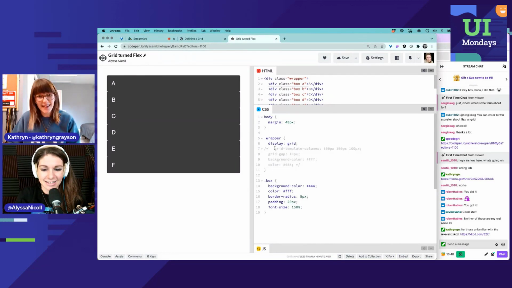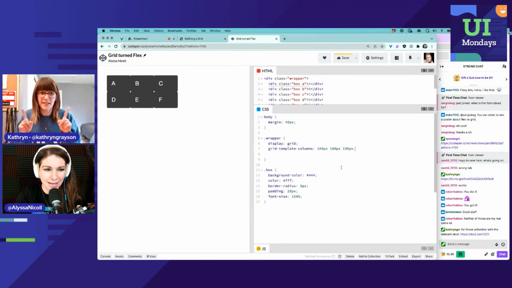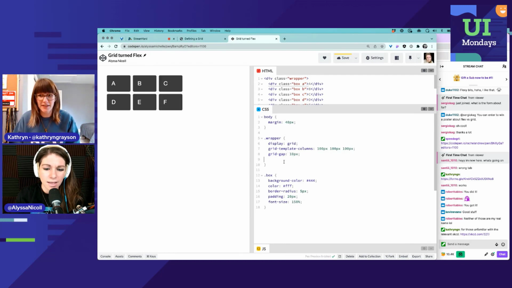I think this one's needed. I think this last one's needed. I mean, certainly you could get rid of the background color and the color. Yeah. Well, and I don't even think gap is necessarily needed, but gap defines the space between each square. So you can get rid of it or leave it depending on how you want it to look.